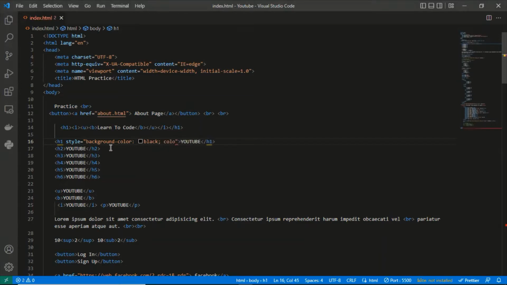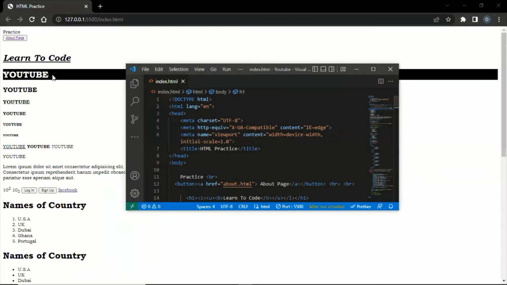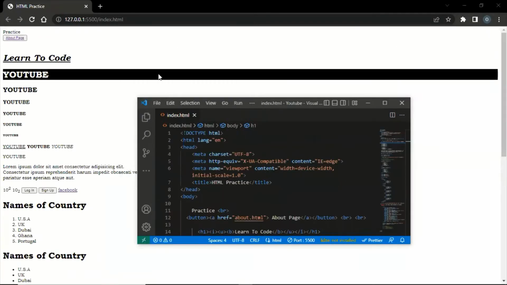And a color of white, then semicolon. By the time we view this in our browser, we're going to have a black background and white text.